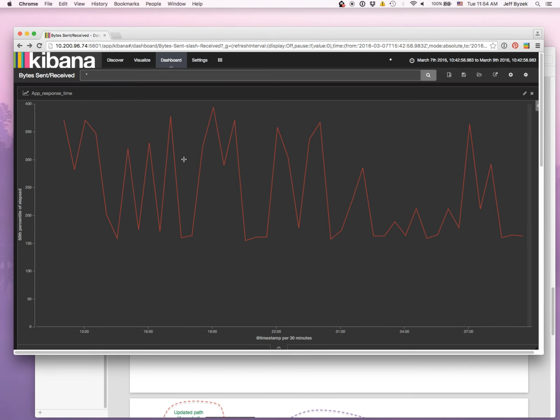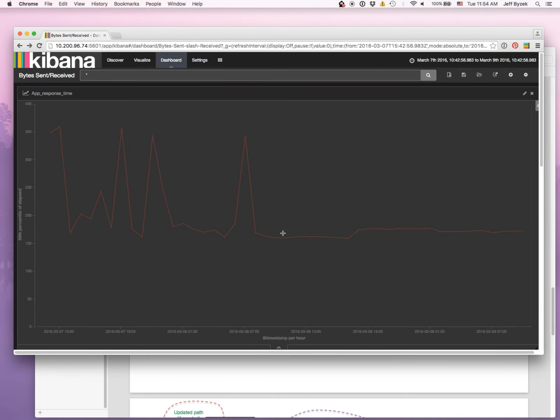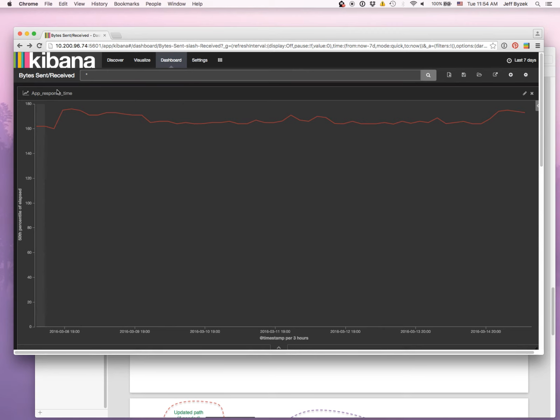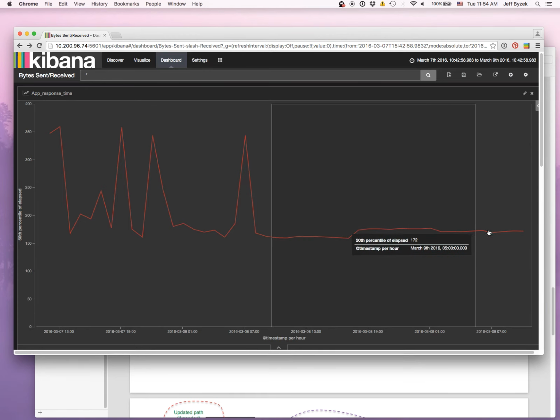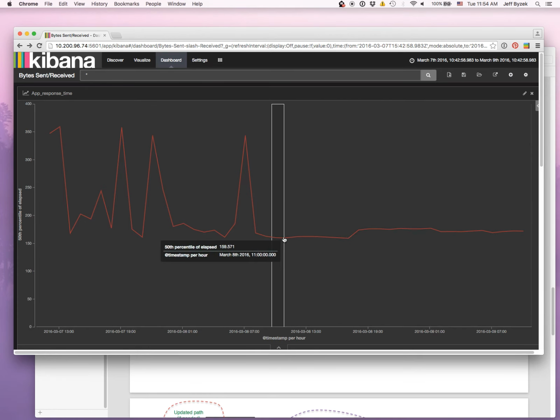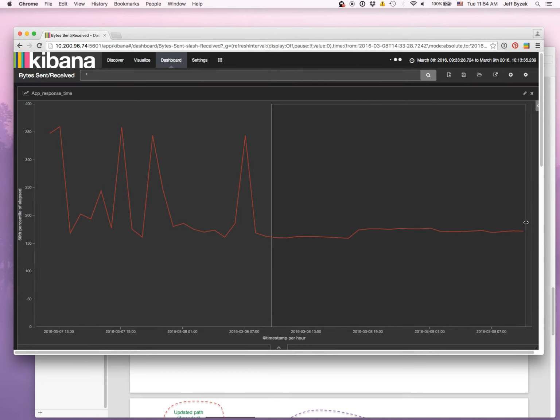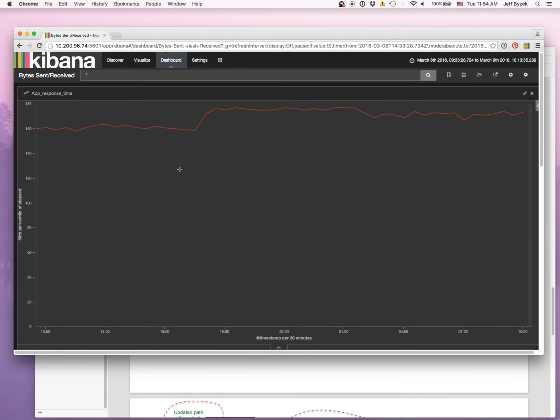Now, if we go back and look at the right half of the graph where it's smoothed out, if we actually drill down into a smaller time frame, we'll see that, yeah, we're actually being pretty consistent. If we drill down into a really small time frame even within that, we will see that, in fact, there are some spikes there, okay?